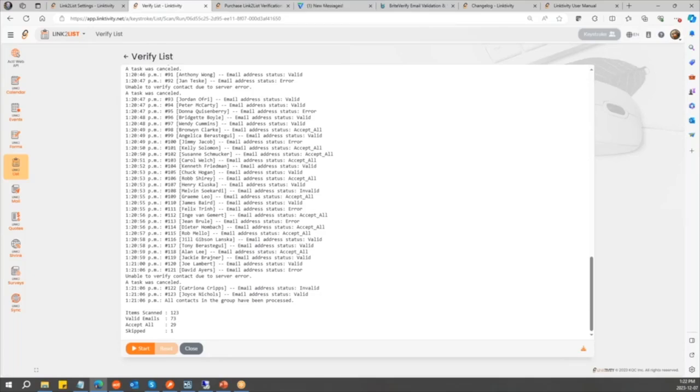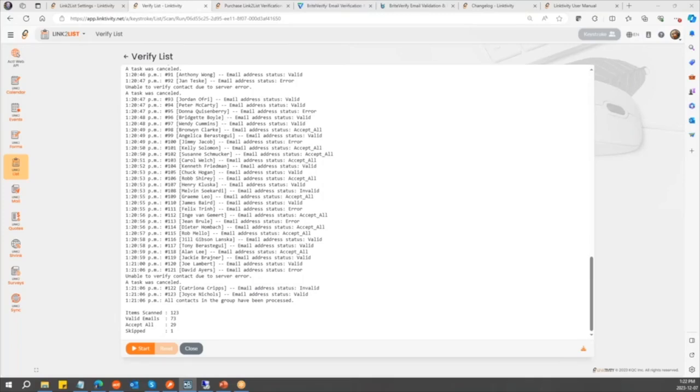So with the valids, where it says 73 valid, Bright Verify verified 78, with the exact same number of unknowns.